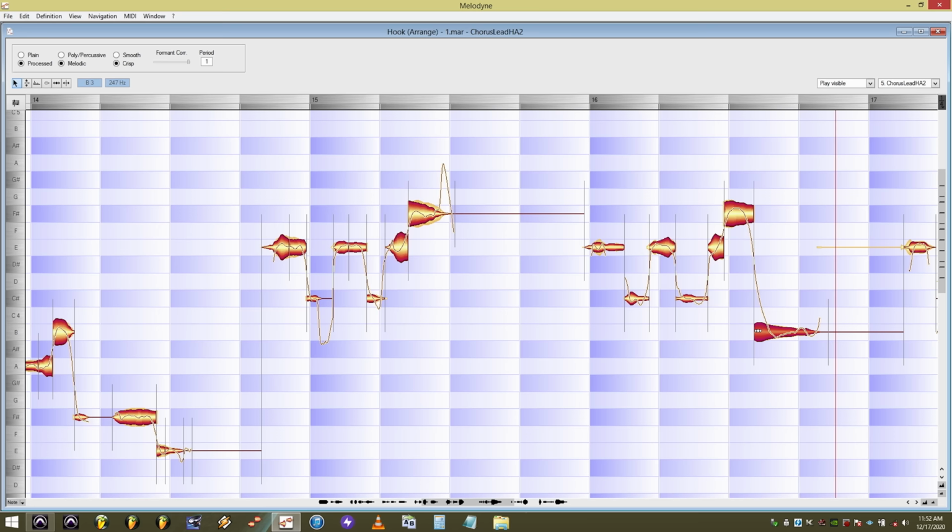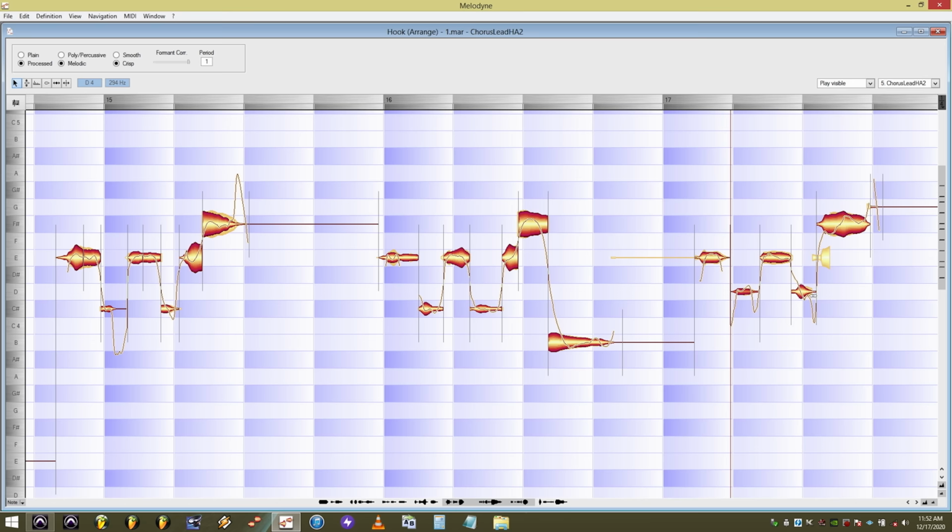Right. And anytime you hear, oh, that doesn't sound as tight as it could be, you just make sure the curve is a little closer to the pitch center. You see this line represents exactly where he's singing. So you're making sure that these lines are as close to that center as possible so the vocal will be more in tune.